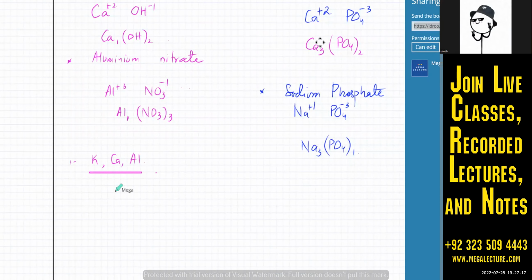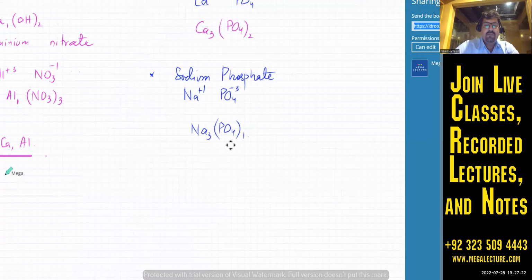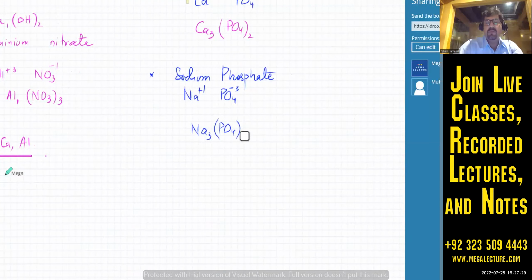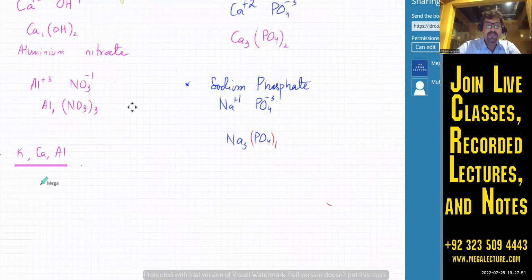Sir, is it important to add brackets? I did that one just to explain. When you have 1, you don't have to write brackets, all right? Because 1 is automatically 1. If you write 1, there's nothing wrong with it, but for 1 you don't have to write brackets. It's still 1 PO4, right? So the brackets were kind of irrelevant over here. But over here, it's important. For 1, it's not important.